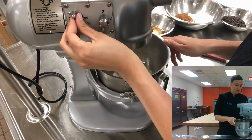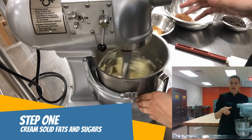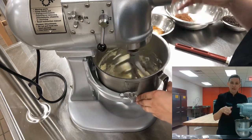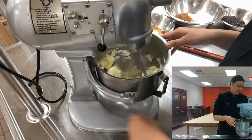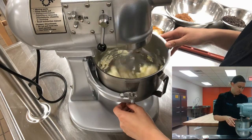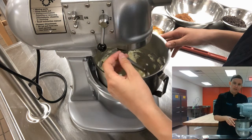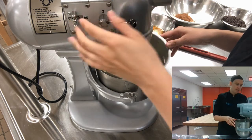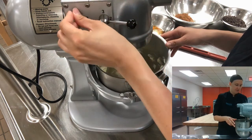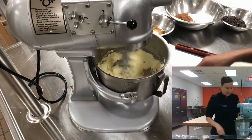So with our creaming method, we're mixing our fat, our solid fat, in this case butter, and our sugar until it's light and fluffy. If I start on first speed, I know that I can go up a little bit. In the creaming method, I can go at a little higher speed. So I can go up to second speed, and see how I completely turn it off. And then I can let it go and get a little bit more light and fluffy.